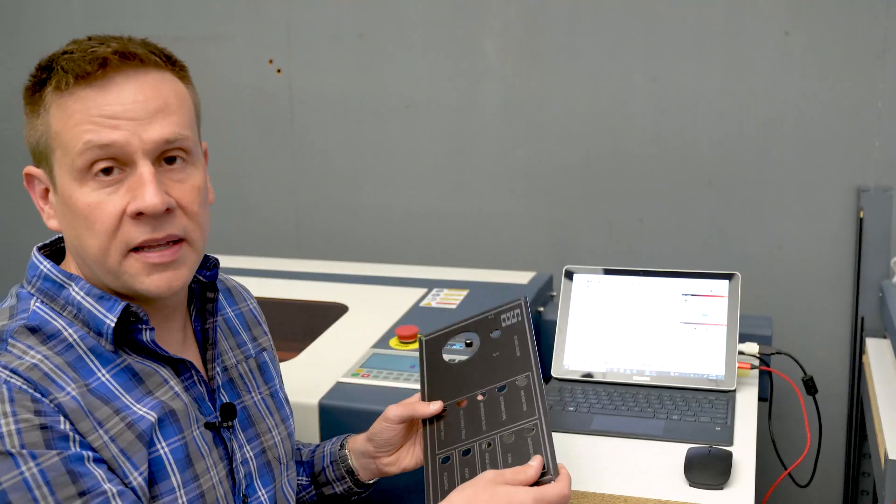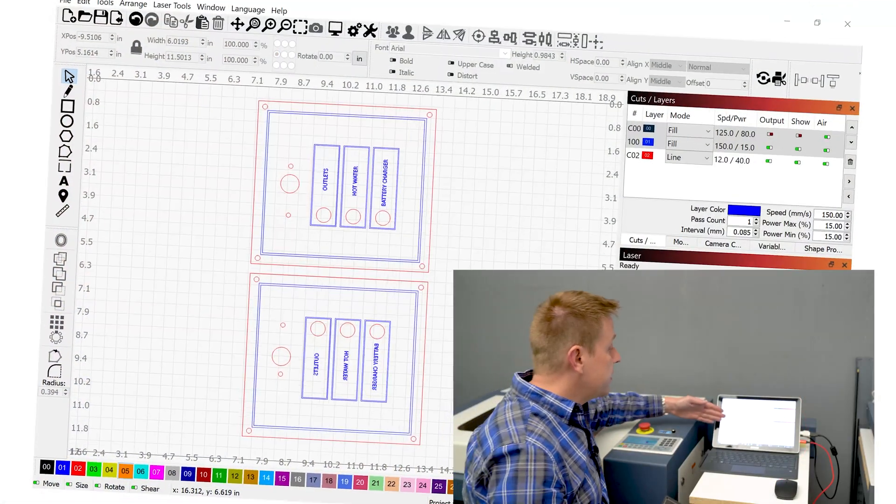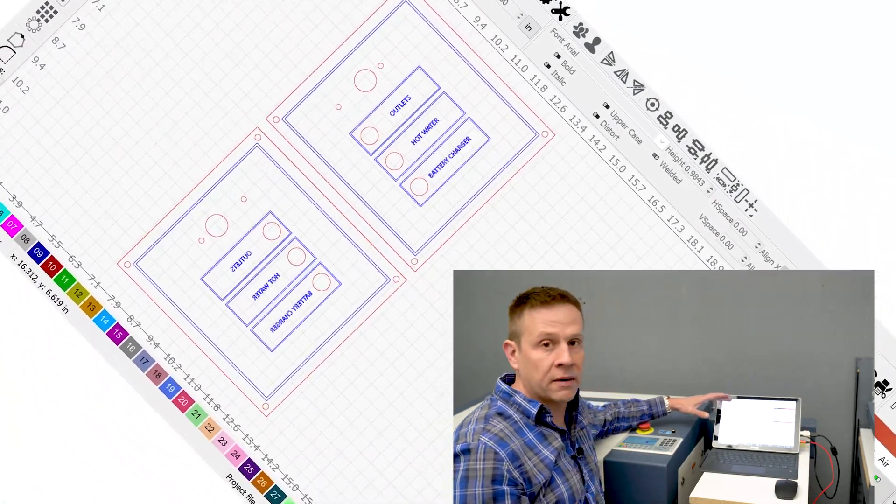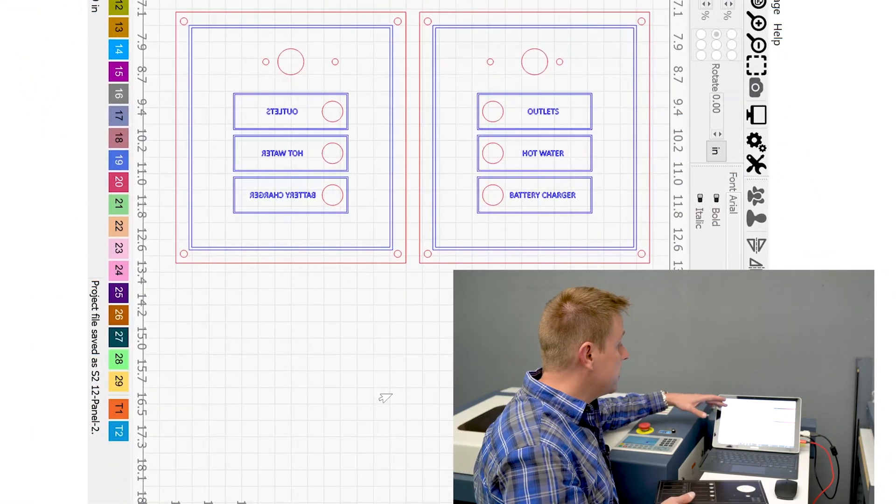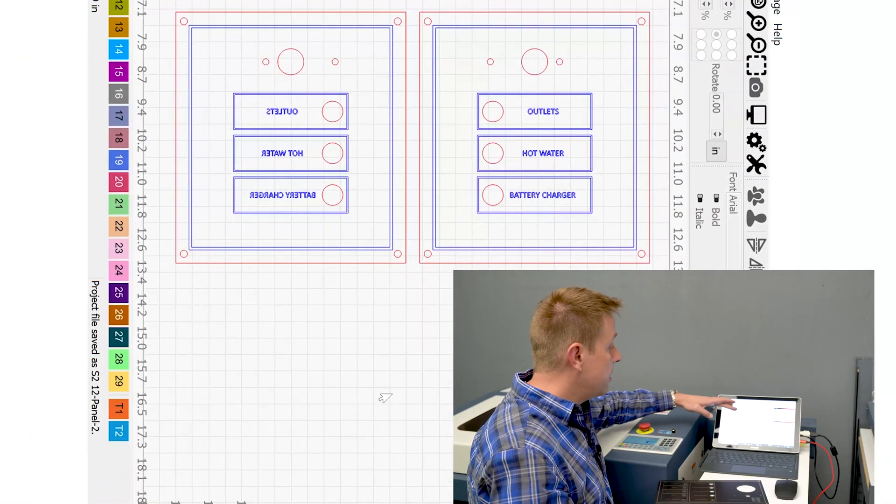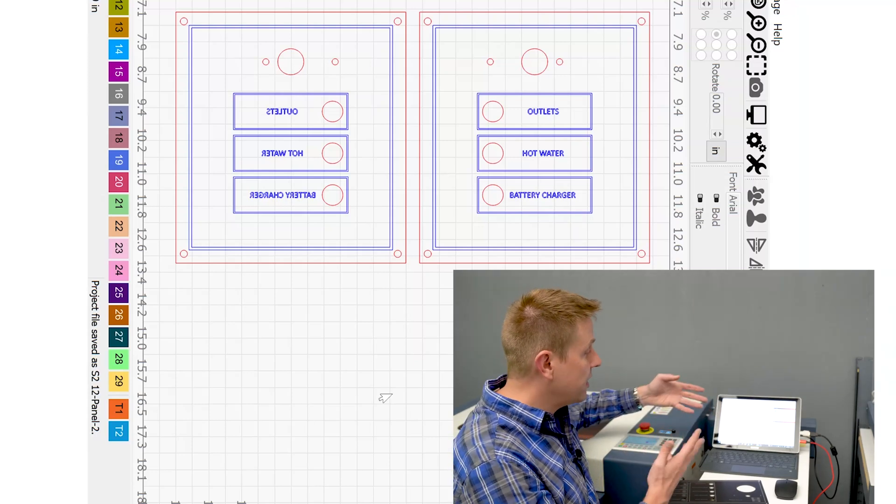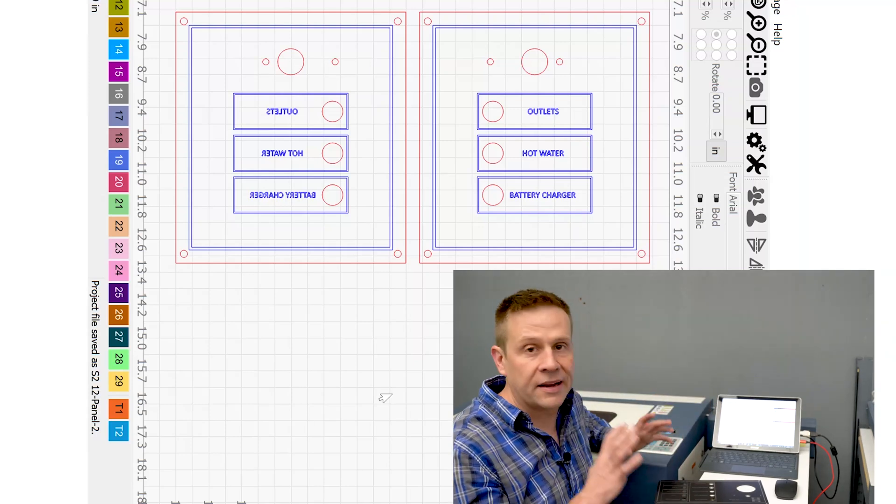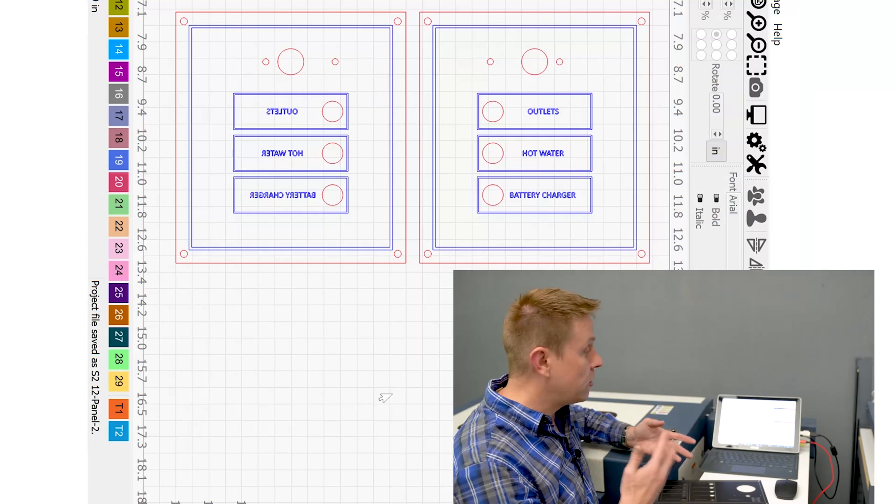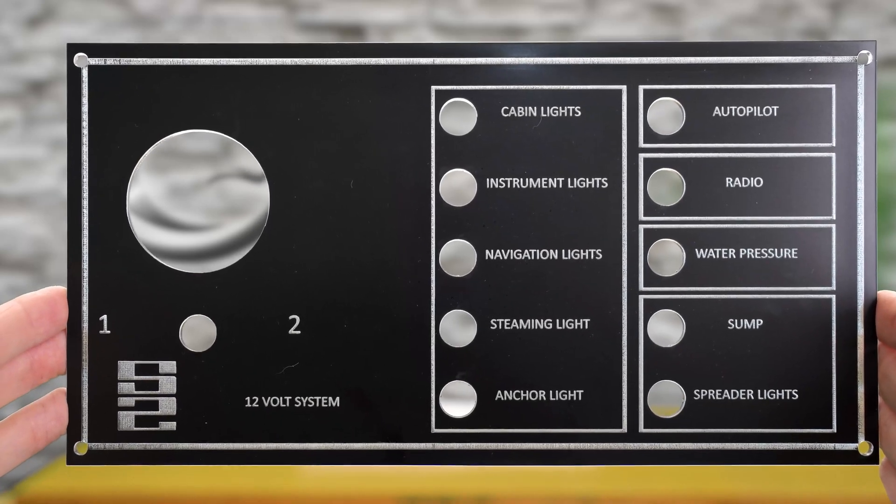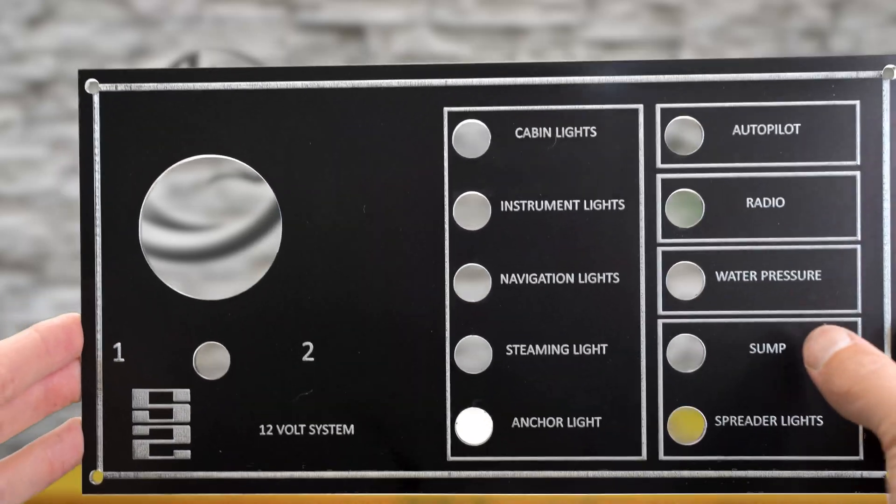On the computer screen here I've got the smaller panel, and once again we'll see that one image is the correct way and then the other image I mirrored it. So I still have material left over and again I don't mind doing this for the client that's also my friend. A little bit of time has passed and both sets of panels are complete—both the regular version and the mirrored version. Let's take a close-up look at each set.